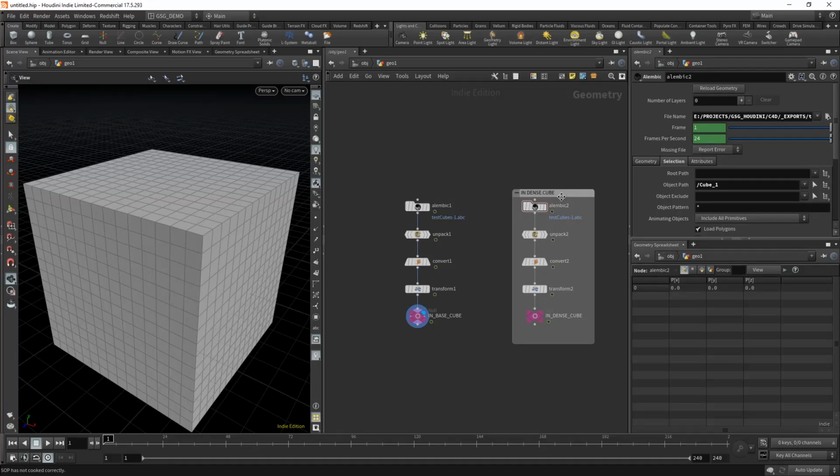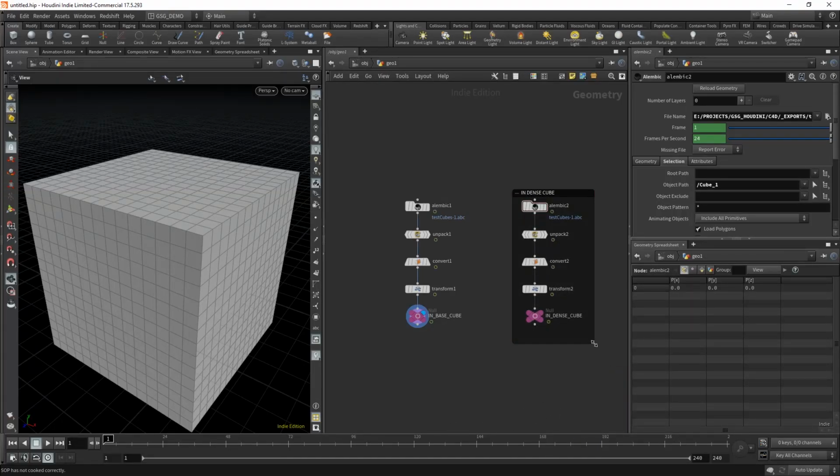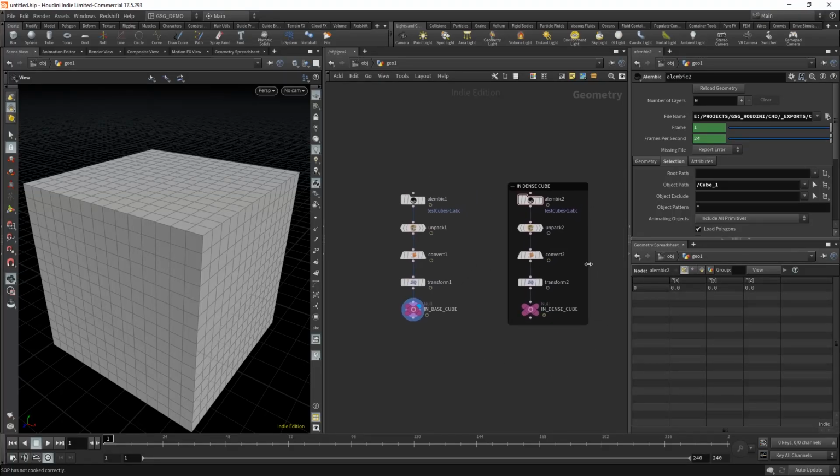And I could even change the color of this if I wanted. If I hit C, I can change this color to whatever I want. Sure. Yeah, we'll just leave it like that. That's fine. So that way I know this is all of my dense cube geometry.